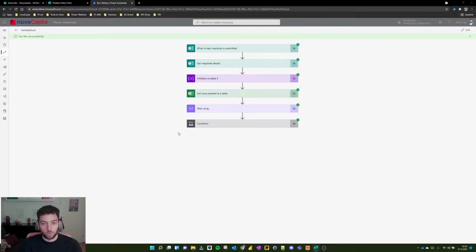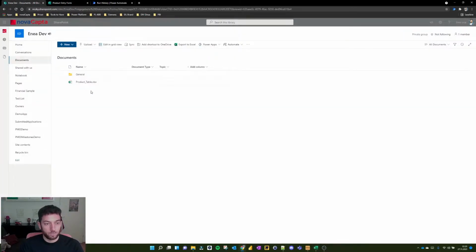And I've already prepared it, so we can take a look how it looks like, and then we can build it together. So before we do that, I have saved the table in my development environment in the document section. So this will be like a static place. It will not be dynamic to see which Excel table is there and so on. We will use one static table for this use case.